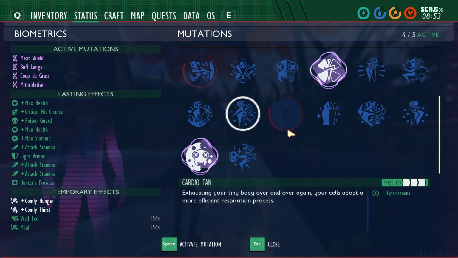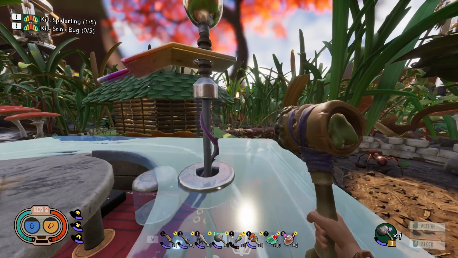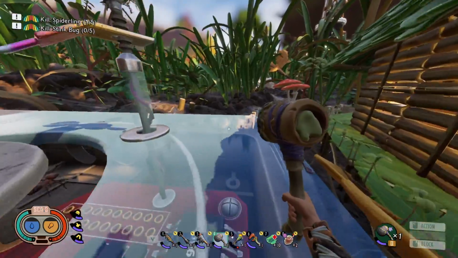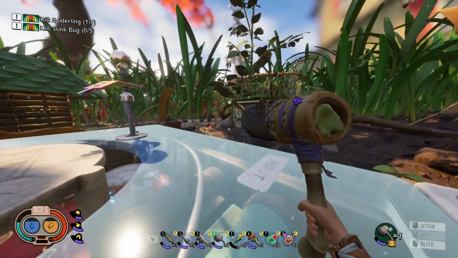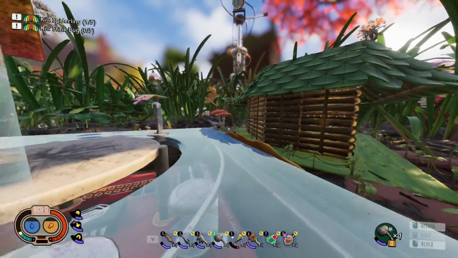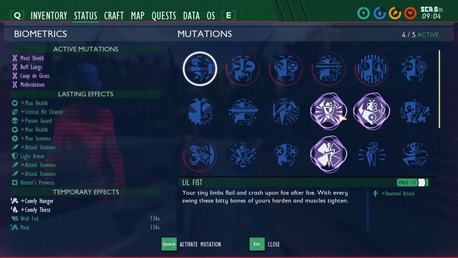I think for me to actually consider using this in the future, the buffs are going to have to be something like maybe like 20, 30, and 50% or something like that. Like, I want to see this stamina bar skyrocketing back up when I have Cardio Fan on. I don't want it to take almost 4 seconds for it to come back. It needs to be like half that. Otherwise, the mutation is just not worth it when you could be using one of the other mutations in here that's going to have a much more meaningful impact.